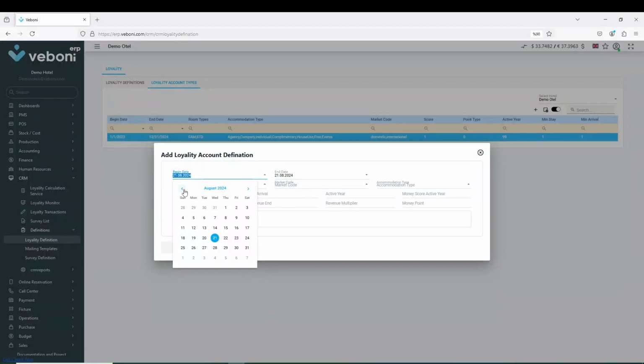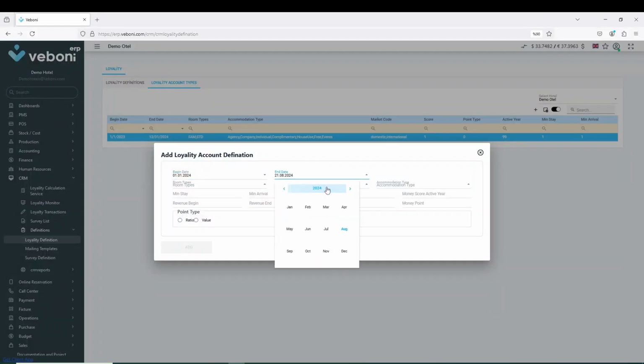For example, if I want our loyalty point earning and money point earning system to start from January 1st, 2024, I set the start date as such. If I want our loyalty point earning processes to continue until 2029, I update the end date to 2029.